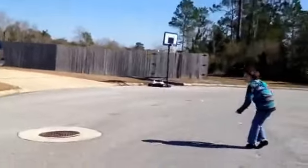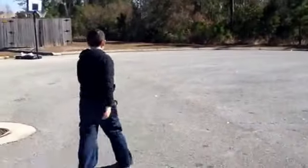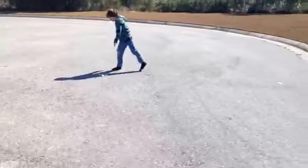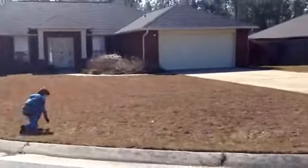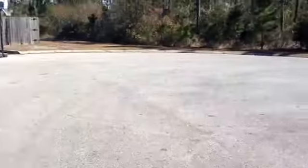Watch out! Hold the camera. Hands are cold. Watch out! Oh, I got in the neighbor's yard. It's fine, it'll melt. If anything, it helps the grass. Don't film the address. Get away from the house.